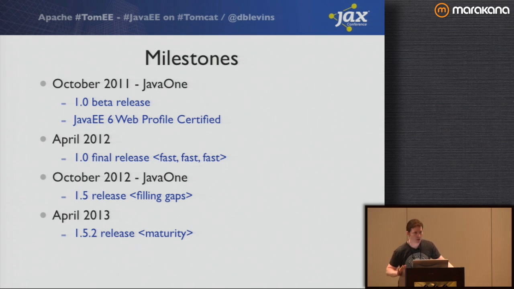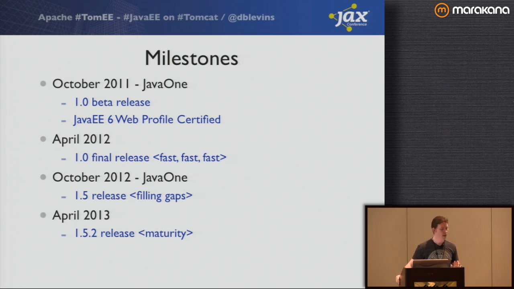And then we called that beta. We went to fast and performance. That was 1.0. Then in the following 6 months, we completely focused on filling gaps, because people tried to port applications from other places to TomEE, and then we discovered we needed a bunch of features that are not part of the standard. So we did a lot of gap filling, and we bumped the version up significantly, taking a page from Tomcat, 5.0 and 5.5 type of numbering system. And then just this last April, we did another release. Our latest dot release is probably the most stable and mature by far. We've received lots of feedback.